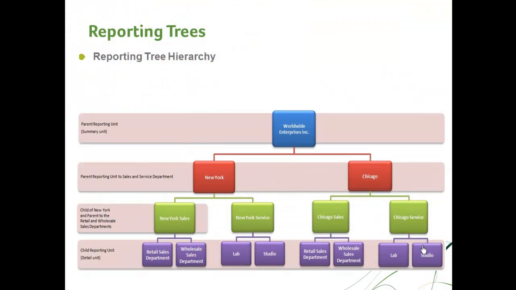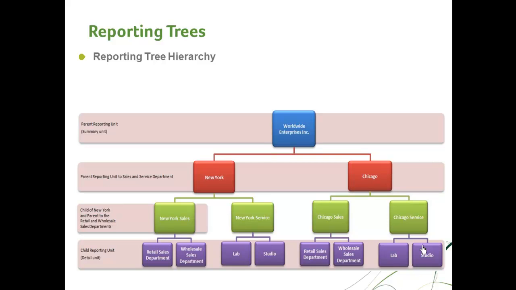Most organizations have a hierarchical structure in which departments or other business units report to one or more higher level units. In a traditional organizational chart, the lower units on the chart typically report to increasingly higher units. Sage Business Intelligence uses the term reporting unit for each box in an organizational chart. A reporting unit can be an individual department from the general ledger, or it can be a higher level summary unit that combines information from other reporting units.